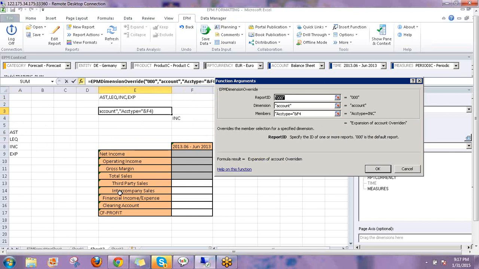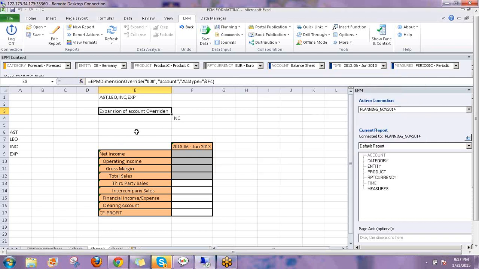And what dimension is there in the account column? It is the account dimension. And what members do I want to replace? I want to replace them based on the account type. So I have given account type is equal to, and the value I need to put after equal to is F4. That is there in the data validation which I have provided. Like this, we have to use the BPC formulas along with your Excel formulas in order to make your template more user friendly and make it dynamic reporting. And as I said, this will not come overnight. You have to practice a lot, including your Excel formulas, in order to make these kinds of templates.